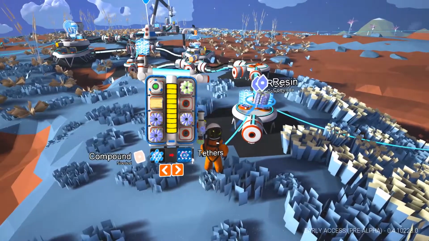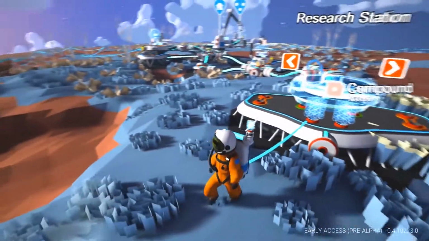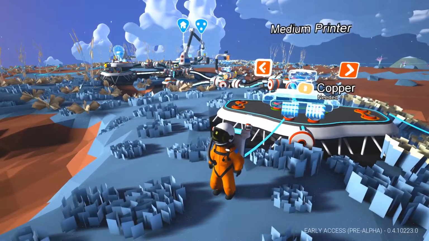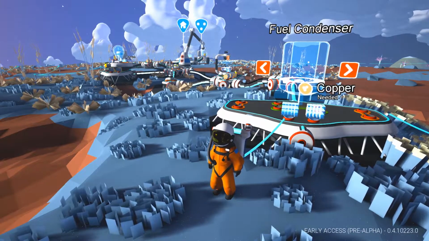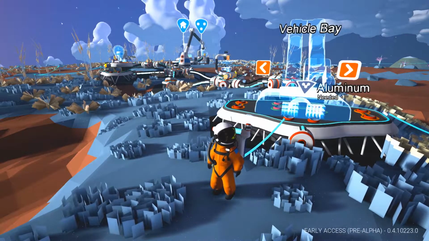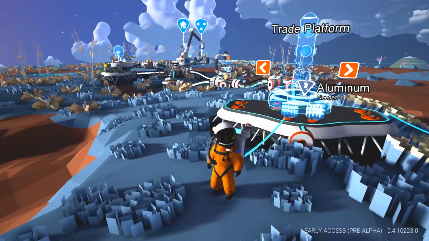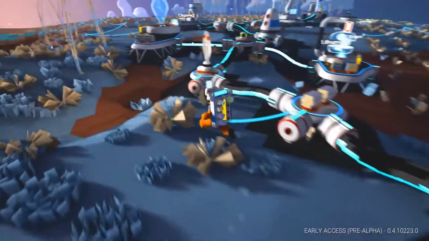It's not going to fall anywhere, is it? Should be fine. Hang on, fuel condenser? Oh, that's a thing you actually build. Oh! We researched that at some point and I gave it the high hat. Trade platform. We need only two aluminiums. Well, we've got aluminium for days.